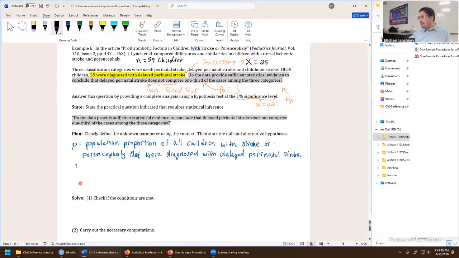Okay, these, again, can be pretty tricky, but as long as you say you're talking about the proportion, not the average or mean this time, you've mentioned the population, you've mentioned what the success was, those are the three things that we would have to hit for this kind of parameter with categorical data. Next, we're going to state the null hypothesis, the alternative hypothesis, so this part is stated in terms of that parameter P. So we can now write, we will test.